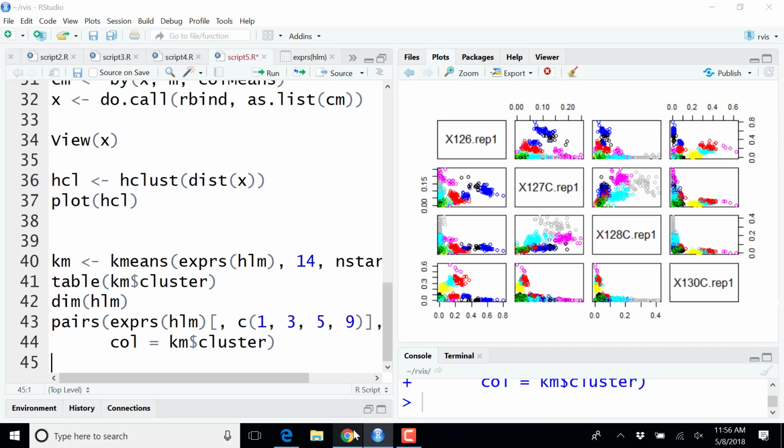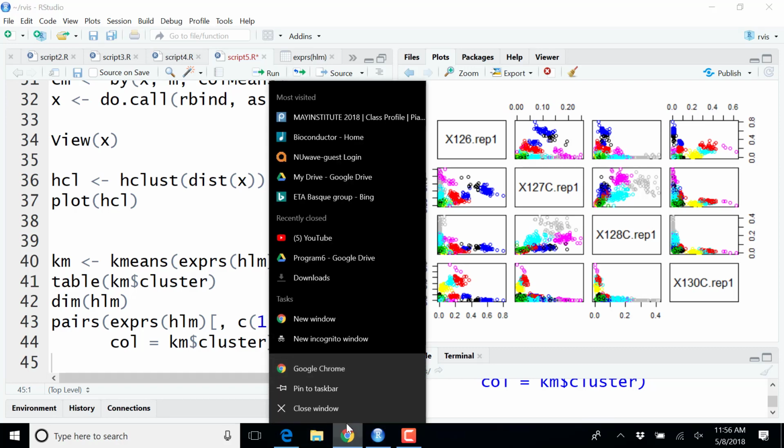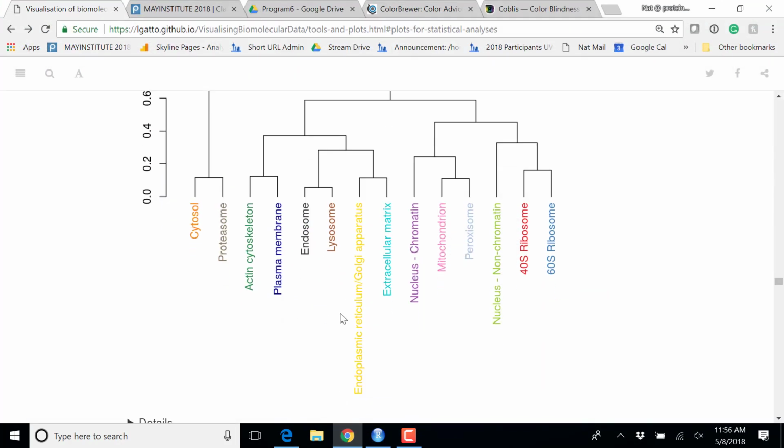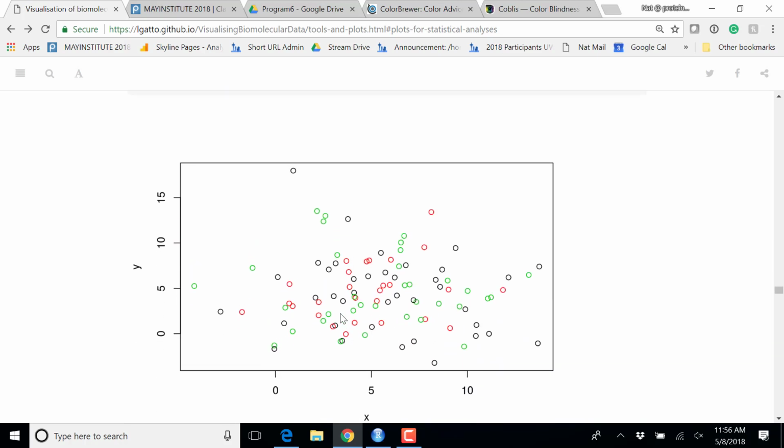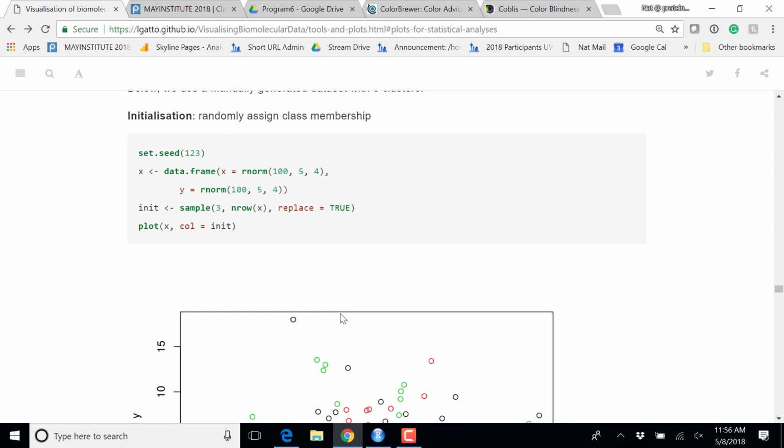So how does k-means clustering work? I produced here this example data set, 100 by 2 dimensions, x, y, and 100 points.